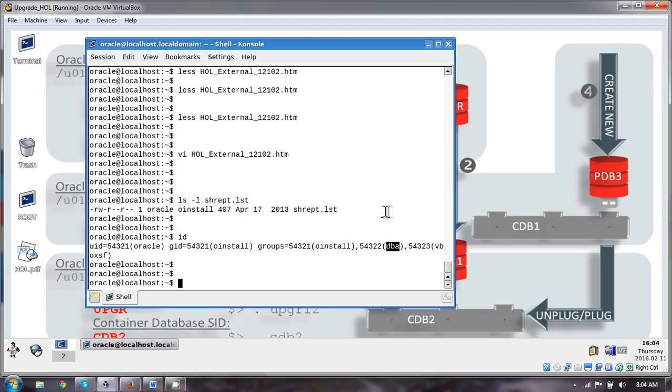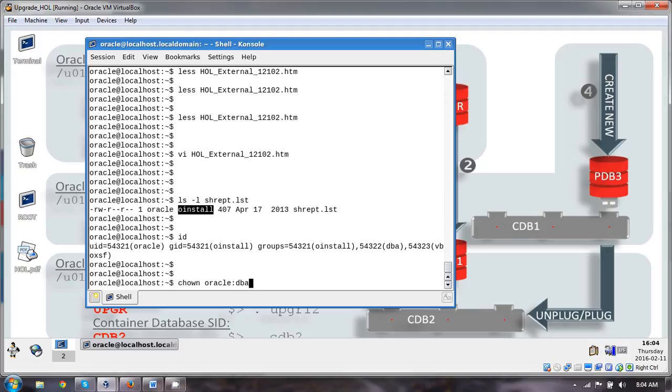Okay, so let's say I want to change the group that owns this file to dba, right? The current group that can access this file is oinstall. If I want to change to dba, this is how you do it: chown, change ownership, and I want to keep the user the same.